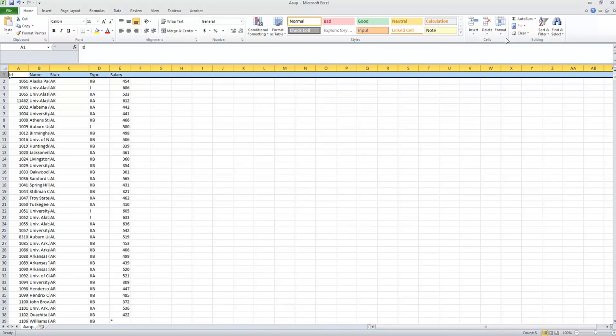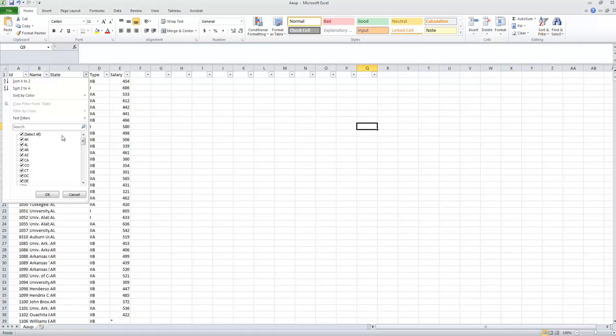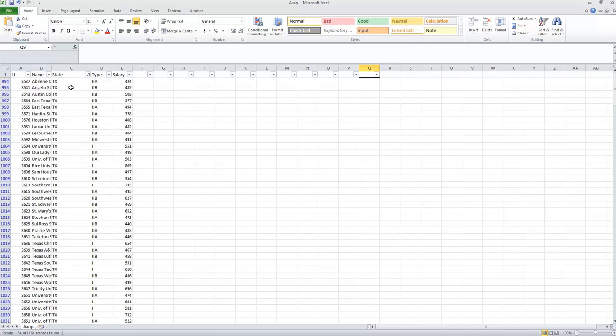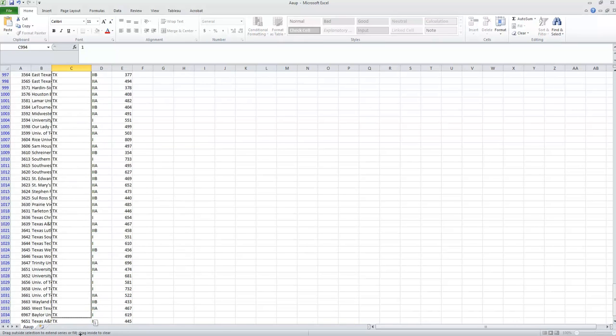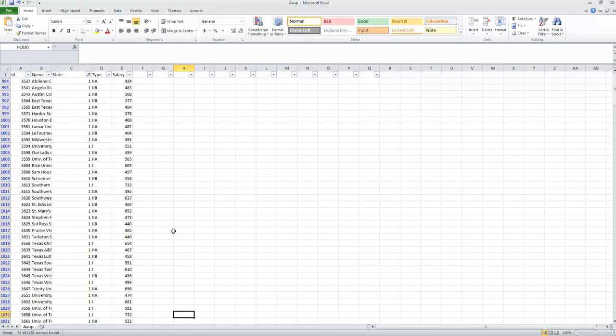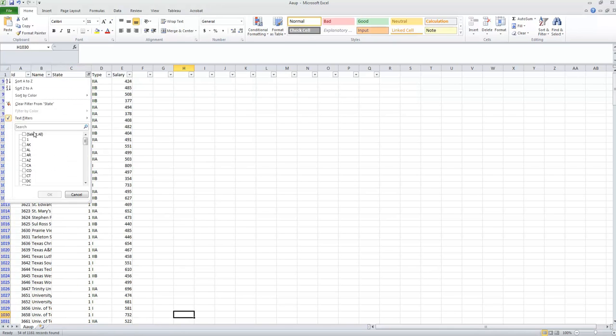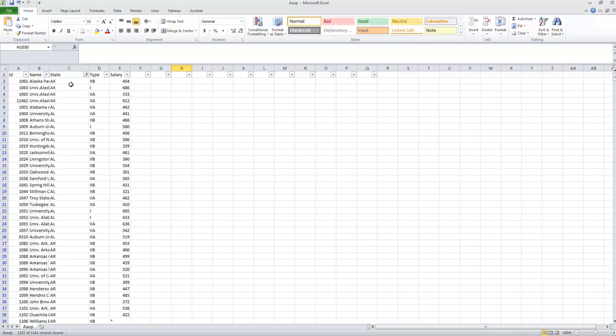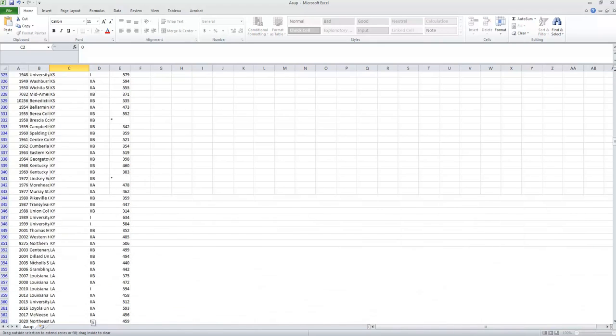I'm going to create a filter on this. Click Filter and select only the state of Texas, and I will recode the state of Texas. Instead of Texas, I'm going to call it 1, because this will be my grouping variable for my t-test that I'm about to run in just a little bit. Now I'm going to select everything except for 1, which is Texas, and I will call everything else 0. I will pull this down.